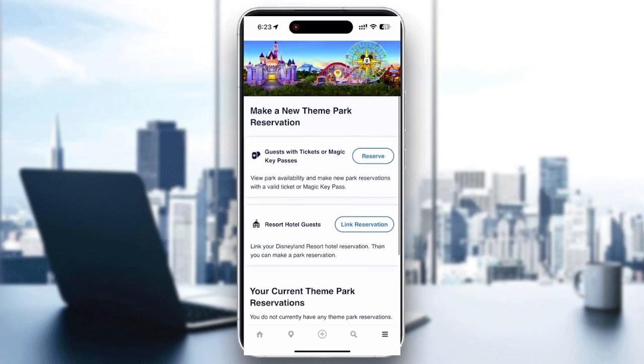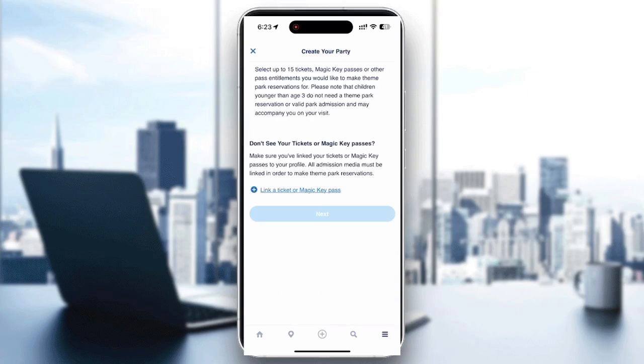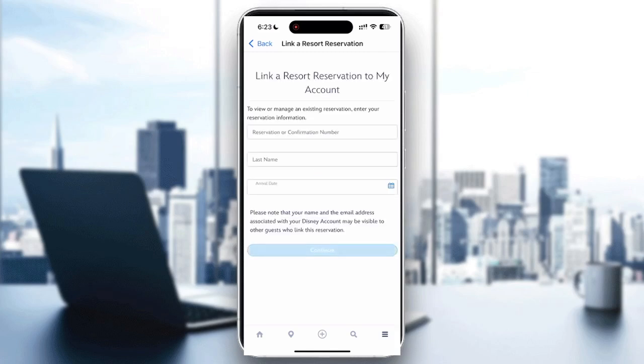So as you can see here, okay, choose your visit date and park. Okay, so next select an available date from the calendar. Choose your start park if prompted. Okay, review your reservation details and tap confirm. Okay, so your park reservation will be created and you will receive a confirmation.